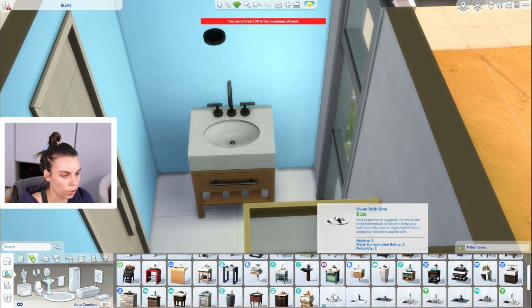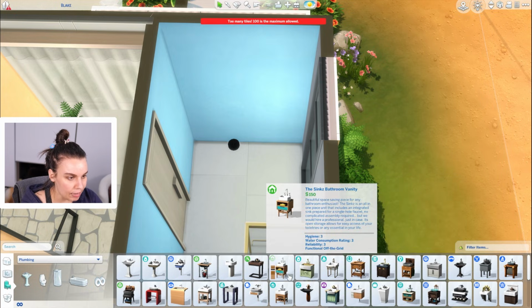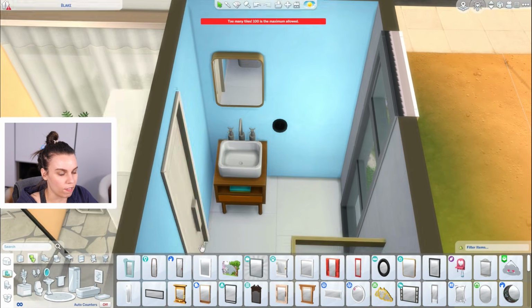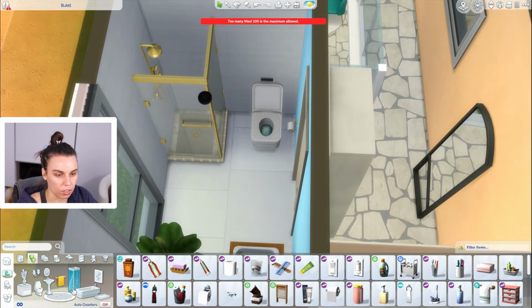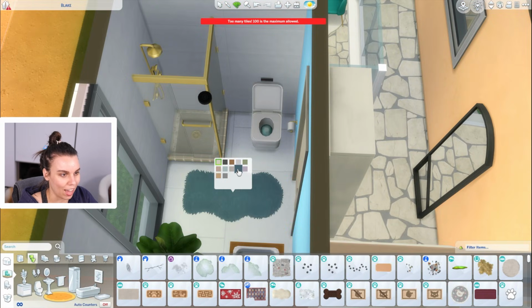And then over here for our sink area, I do love this sink from Parenthood. No, from Growing Together. Although I don't think that really suits the rest of the house. We need something like this. Yes. We'll do this. We'll have a beautiful goldish mirror, and then we're gonna put a fiddly fig in here. Fiddly figs are gorgeous, even though I cannot for my life figure out how to look after them.